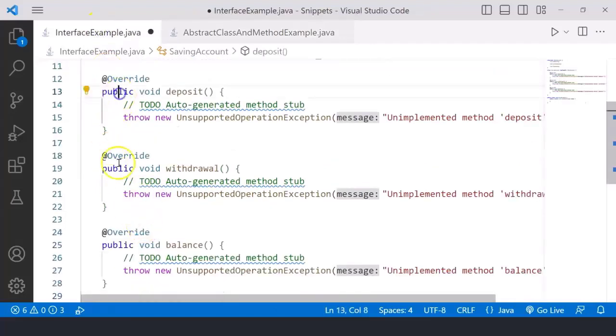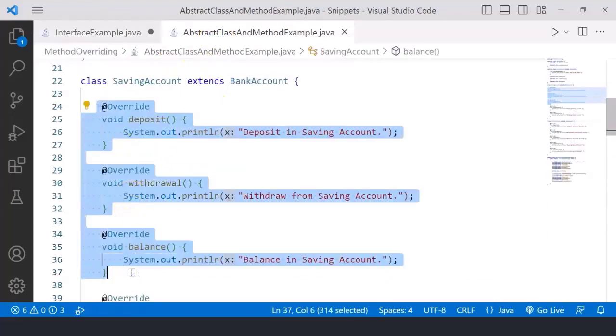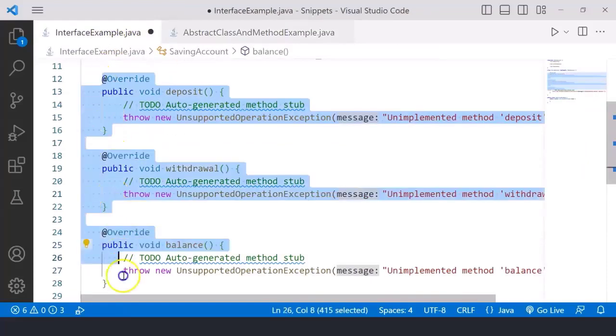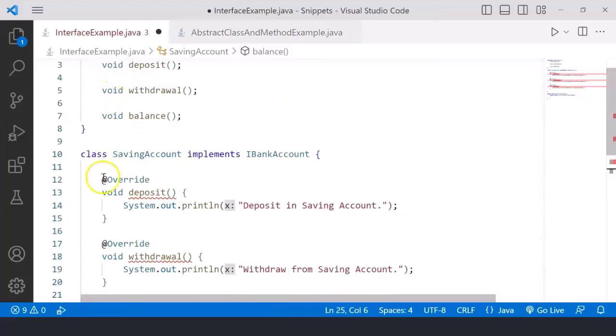The access modifier is automatically attached, and these methods are also overridden. So I'm not going to write the things again on my own. I can simply copy them to override. Just one thing I need to consider is that I need to make it public, because the access modifier is by default public.